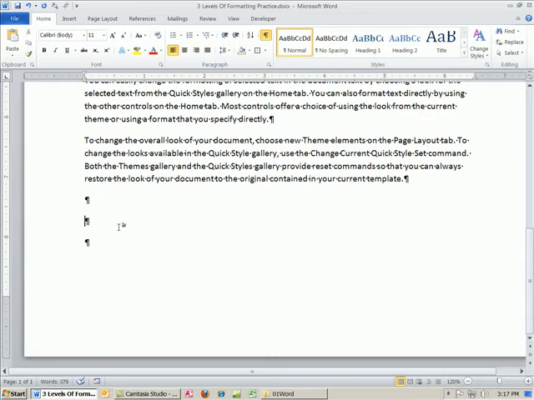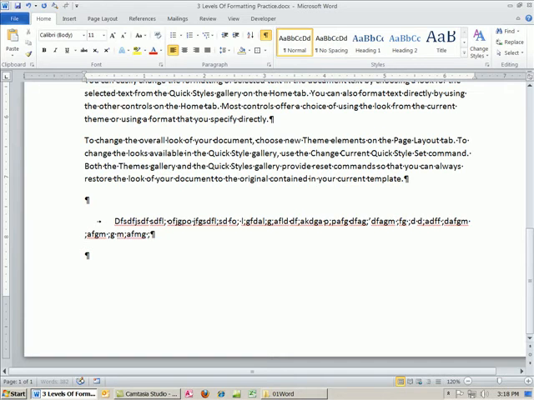But one of the things in a research paper is you always have to first line indent. Now, most people go like this. They go tab, and then they're typing. So I'm a terrible typer. And you can see there's a first line indent, and then they hit enter, and then they hit tab again, and then they type. Well, there's a paragraph level formatting that'll do that automatically for you.